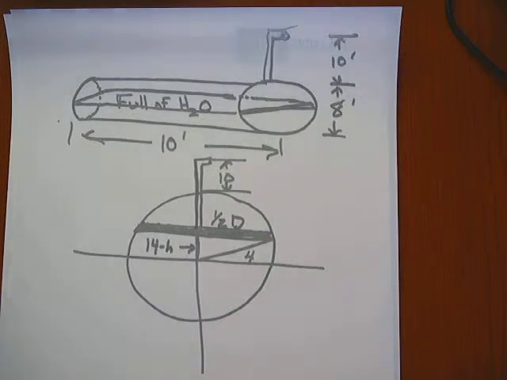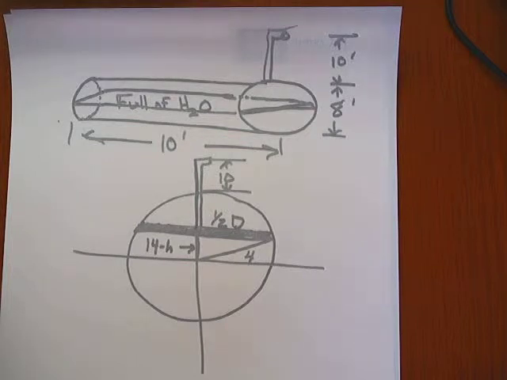Okay, in this video I'm going to be explaining the relationship on the slice a little bit more after yesterday's class. This is a problem I pulled out of another book. You've got a cylinder tank on its side and it has a radius of 4 feet, length of 10 feet with a spout reaching up to the ground at 10 feet. This is an underground tank full of water. Want to know how much work is required to get all the water out of the tank.